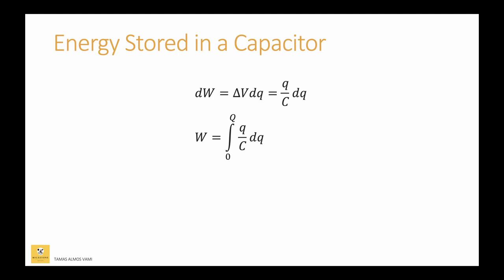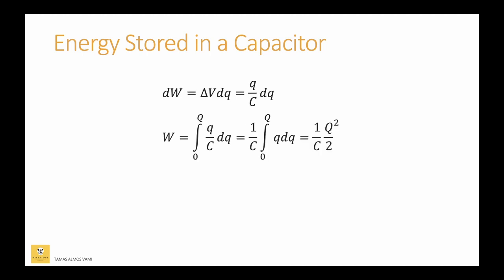Of course, we are interested in the full work, so what we are going to do is integrate the infinitesimal information. So we will move the full charge, right? The full charge was uppercase Q, and originally we had 0, so the integral boundaries are going from 0 to Q. Capacitance is a constant in this. It doesn't depend on the Q. As remember, the capacitance just depends on the parameters of the capacitor.